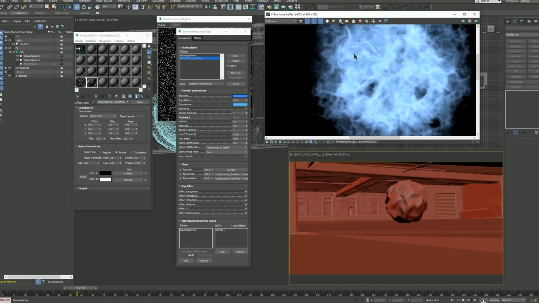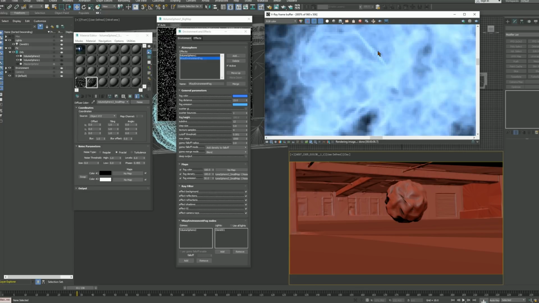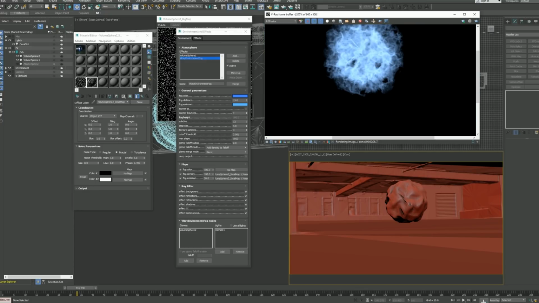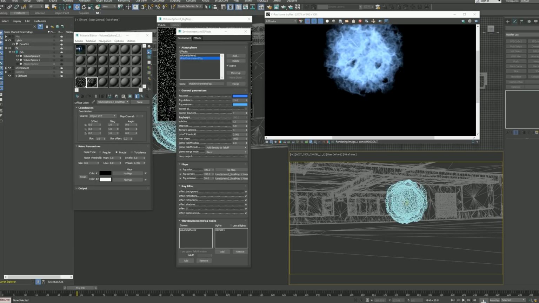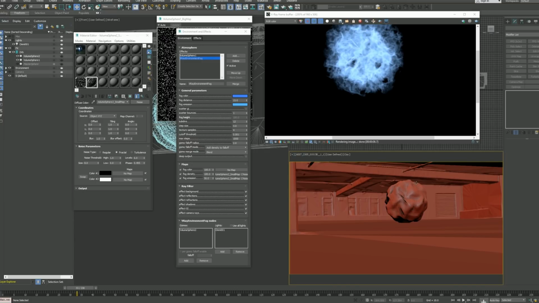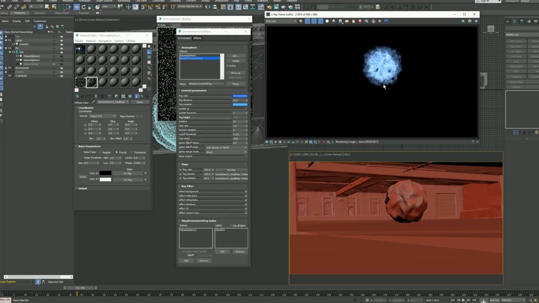I think there's a few maybe there. I could be wrong about that, but either way, putting a relax modifier on it is just going to get it to go back to its simple form, so any aggressive shape changes are a bit more ironed out and simplified. Okay, but that's good. That's giving us something to work with.